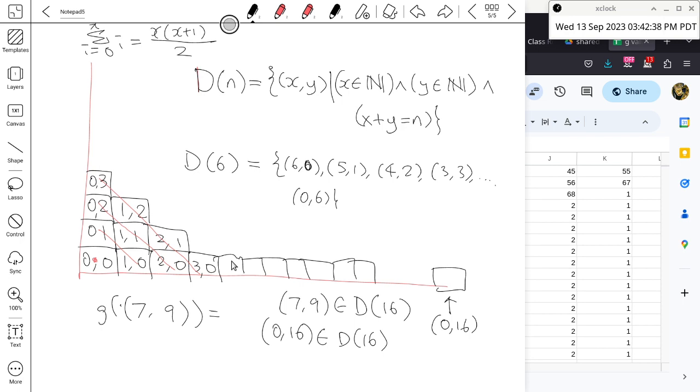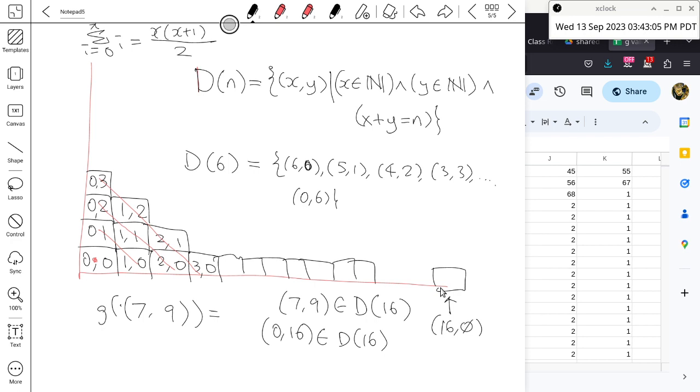Is that okay? Yep. I got a question about 0, 16. Is it 16, 0 instead? You are correct. It is the other way around. It is 16, 0. Thank you. Very good. So that means it is 16 times 17, the whole thing divided by 2. Okay, so that would be the value for just the base here.